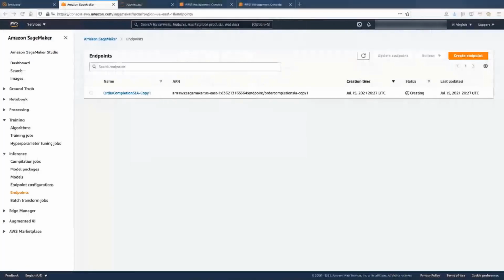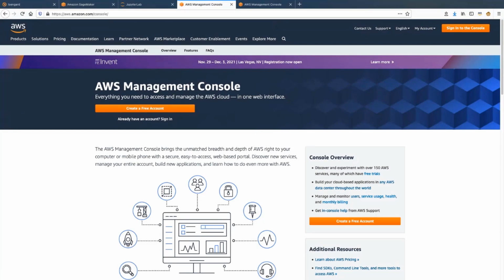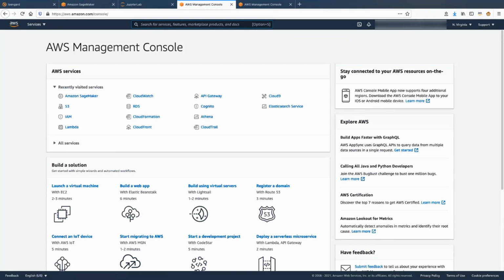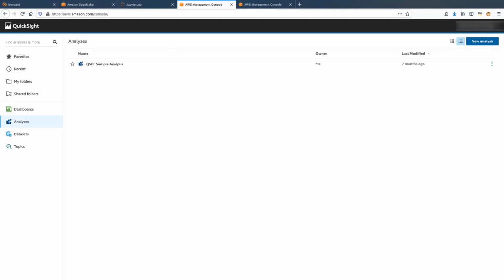Now switching back to the AWS console, let's launch a new instance here, and I will launch QuickSight. If you're coming to QuickSight and using the SageMaker integration for the very first time, you have to allow QuickSight to access the SageMaker service. For that, you will need to go into the admin panel.